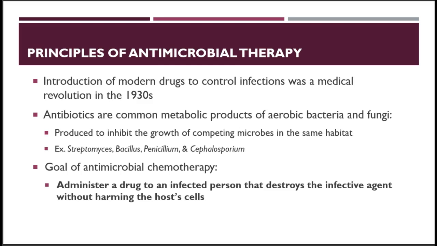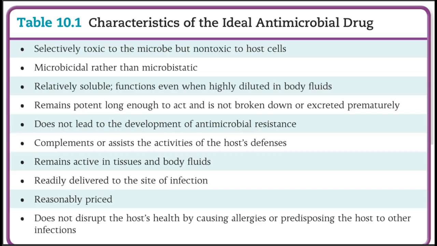The main goal of antimicrobial therapy is to administer a drug to an infected person that destroys the agent of infection but does not harm the host cells. And that's really important. Some antimicrobials are better at addressing that than others. There are a number of characteristics that we look for when identifying or trying to either synthesize or isolate an ideal antimicrobial drug. First is selective toxicity. We want the antimicrobial drug to kill the microbe but not be toxic to host cells.